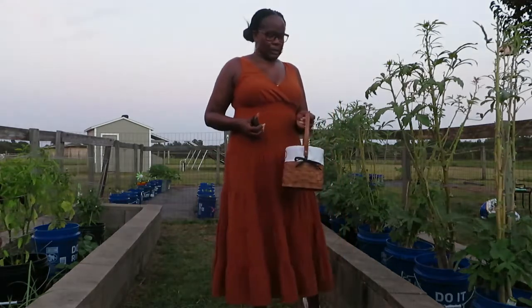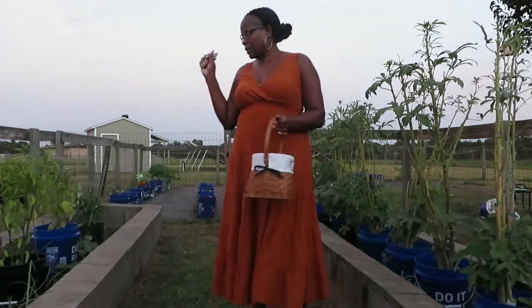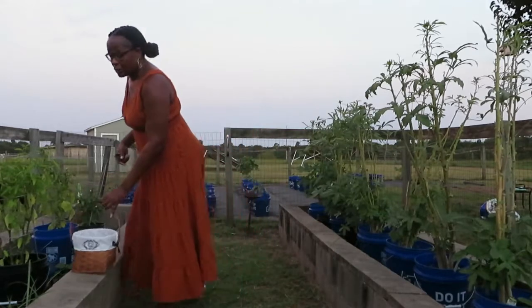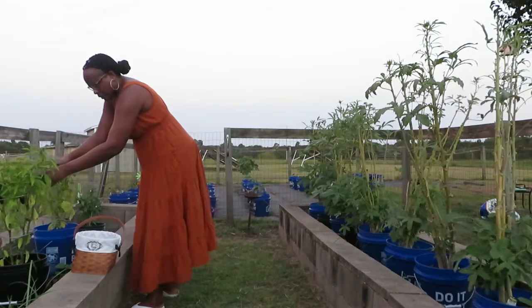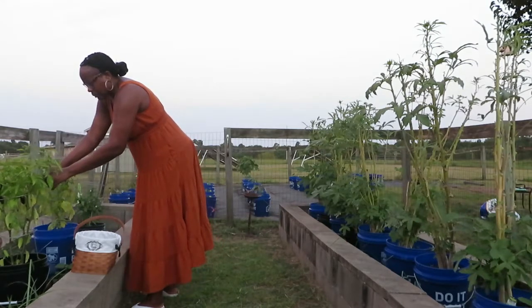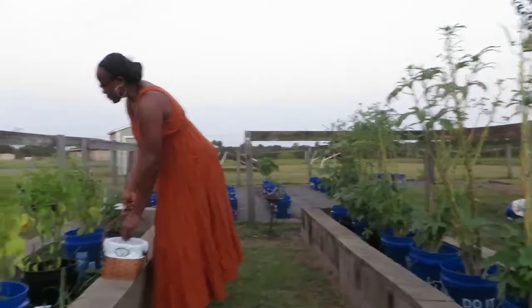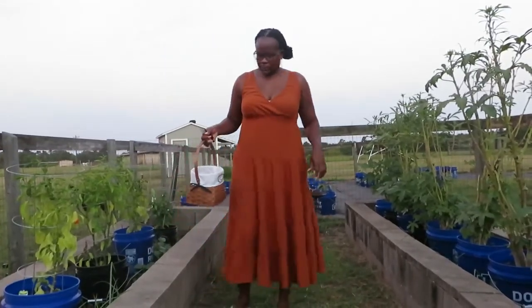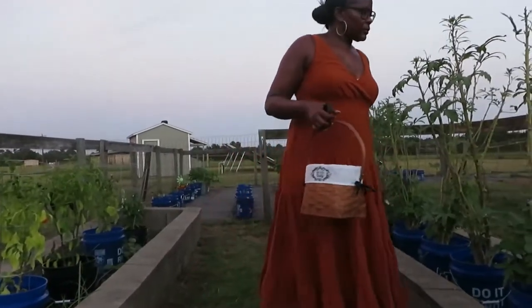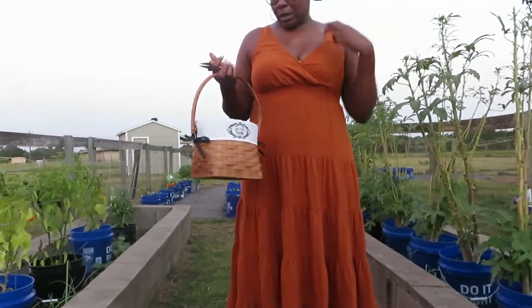So again, we'll have some squash from the garden, some okra, jalapeno peppers, zucchini, and I'm going to put a little bit of the lunchbox orange snacking pepper just to give it a little color, and jalapeno. And the goal is to eventually have most of your food be grown right here, even as we start to get into animals and meat, chicken, beef, pork, whatever it is. But that's it for the vegetables.